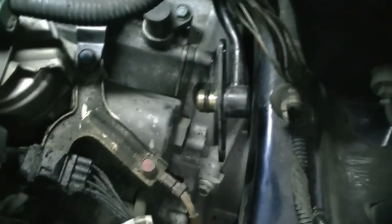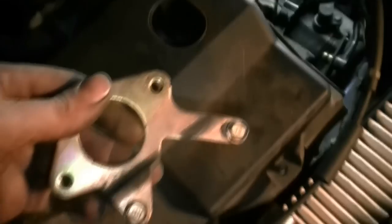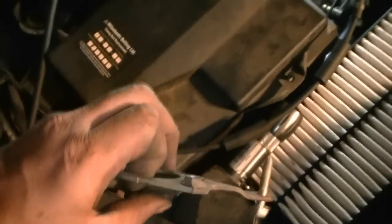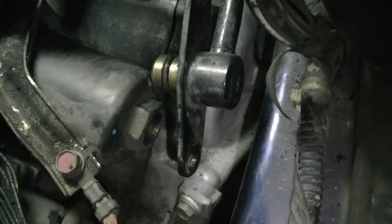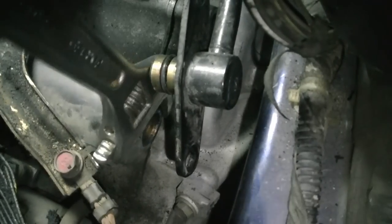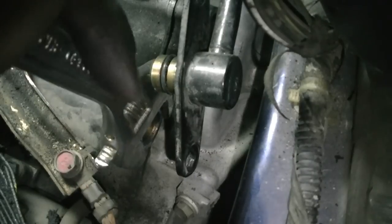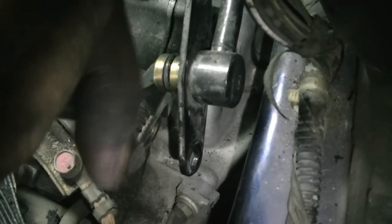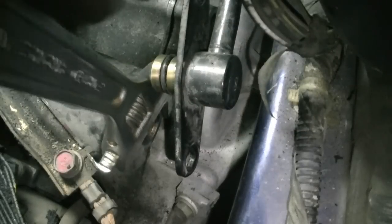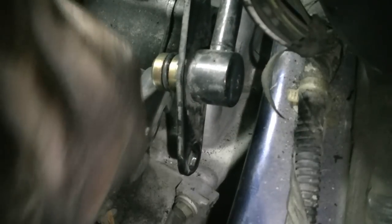All right, the bracket is finally out. As we talked about, it was just these two bolts. Just remember, the bolt that goes towards the front of the car is going to be longer. Now we just get a wrench on the end of this and twist this off. It's going to take some finesse, clearing this ground wire, but it's doable.